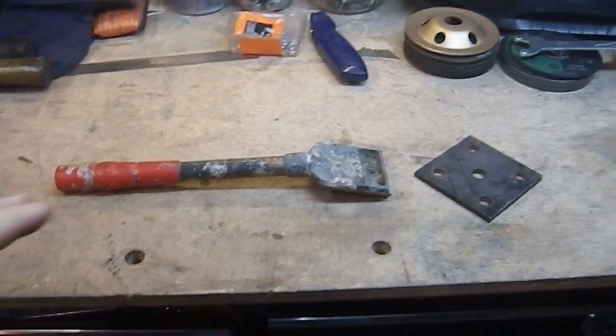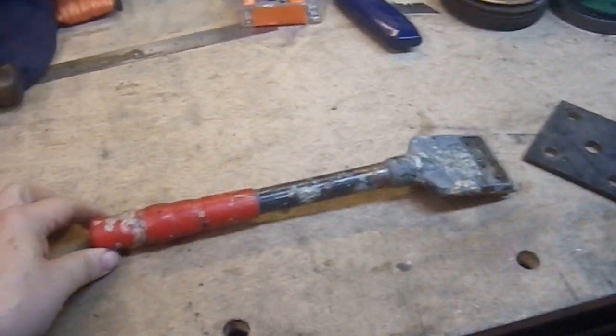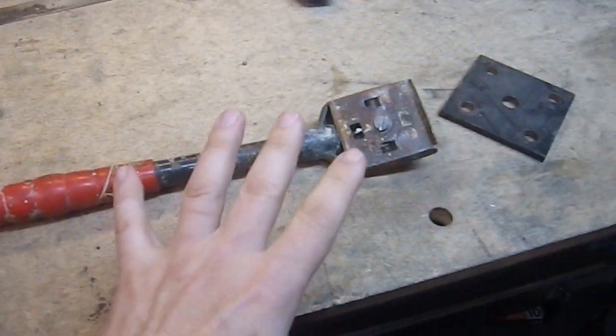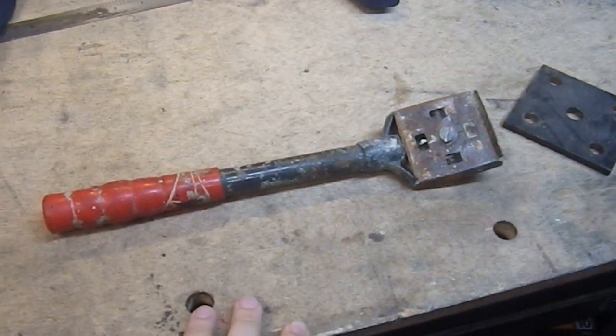I've decided to take this scraper and turn it into something a little bit more dangerous. Now, you can tell this scraper has seen some loving. And this is not my tool originally. I got this for free. This was offered on Craigslist with a bunch of other stuff.